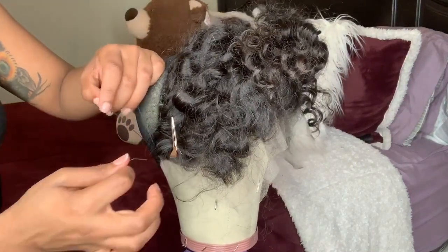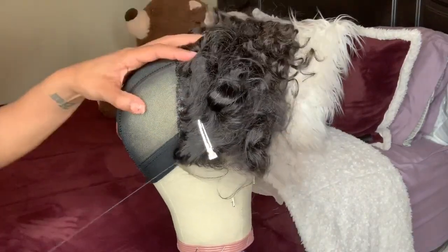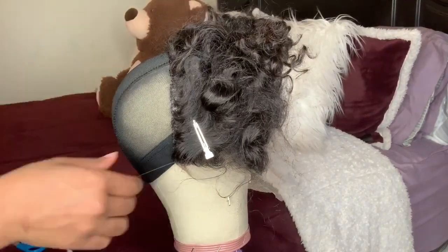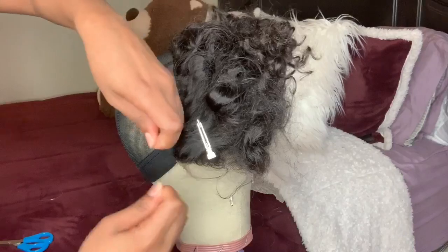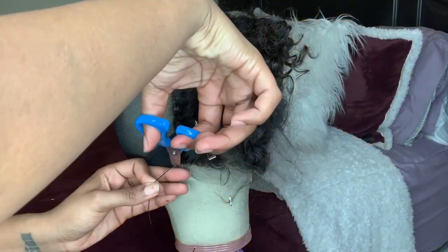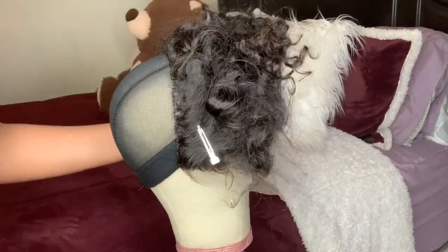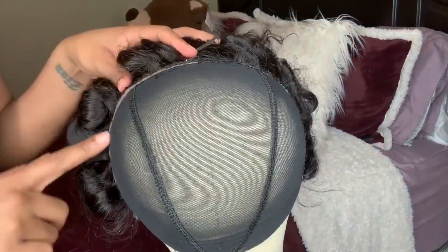Now, congratulations, you have made it to the end of one side of your frontal. Go ahead and cut your thread and tie a knot in it at least 2 to 3 times just to make sure that it's secure. And just to show you the thread work, just look at how nice and neat and flat the side of your frontal is.